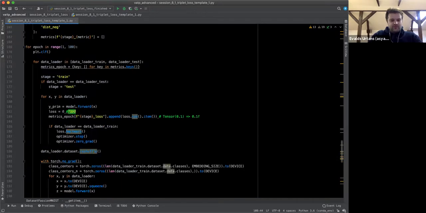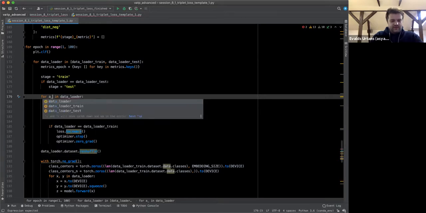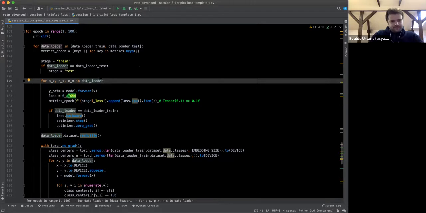So I will scroll down, and we need just to change the last part here. We will produce out of the data loader now, not what we had before, but AX, PX, so the anchor X, positive X, and negative X. So we have those three, that's great.